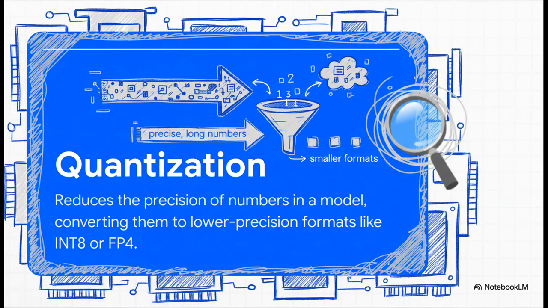Okay, so at its core, you gotta remember that an AI model is just a massive, and I mean massive, collection of numbers. Quantization takes the really precise, super detailed numbers the model starts with. We're talking 32-bit floating points that can handle all sorts of decimals, and it intelligently converts them into much simpler formats, like 8-bit or even 4-bit numbers. It's all about simplifying the language of the AI, but without making it forget what it's trying to say.